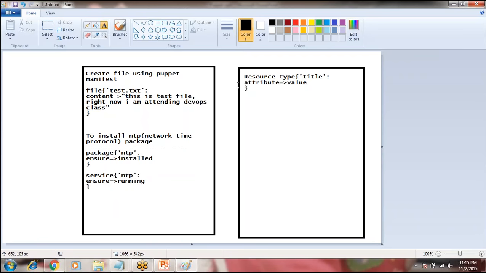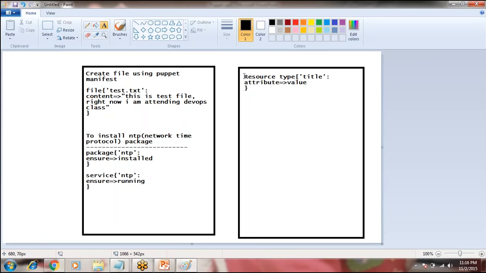So you have to remember this is the generic syntax. Syntax is what? Resource type, open the parenthesis and single quote, title, and then close the single quote, and then colon, and then attribute and its value, and then close the parenthesis.